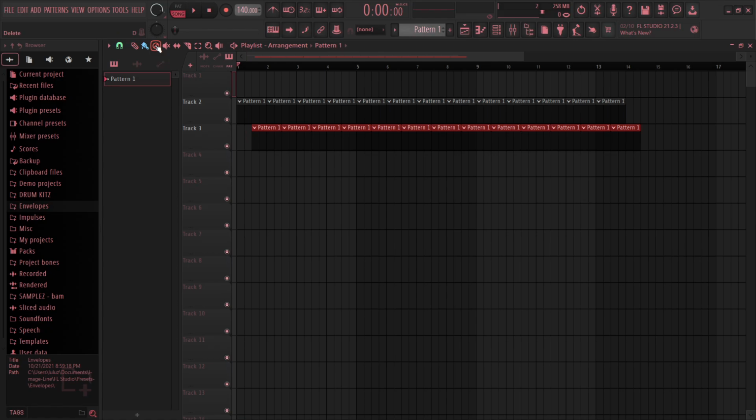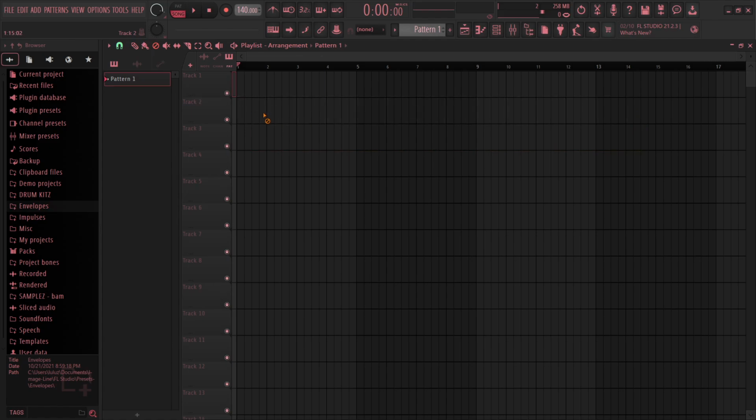Next, we have the delete tool, which is D on your keyboard. That was a crazy voice crack, but D on your keyboard. And now you can delete. You can also delete with any of these tools by just right clicking on something and deleting it like that, which is another way that you could delete things. Next, we have the mute tool, which is T. This just lets you mute clips or patterns.